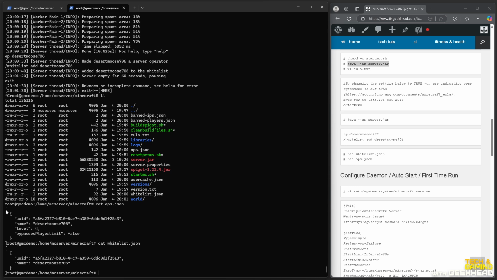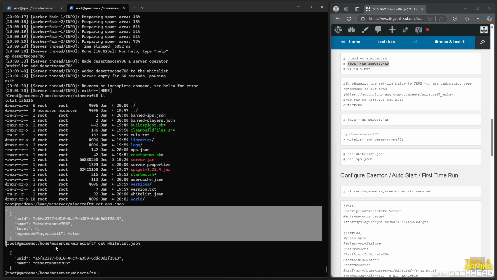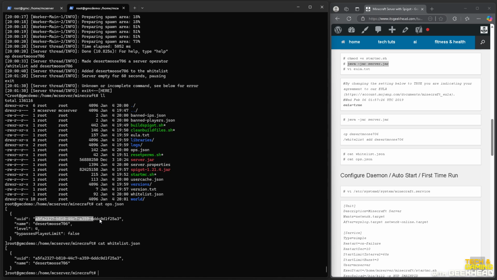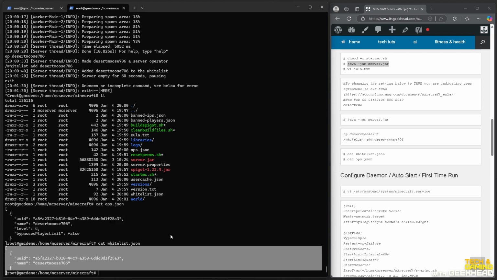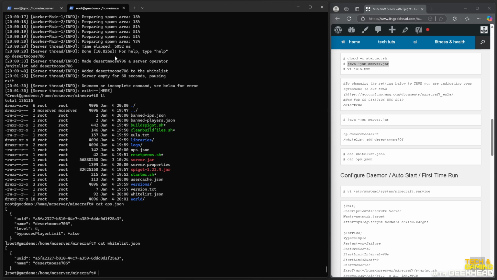It's a little harder to just go in and edit these files yourself because I don't know the UID of my account, and then the structure of the JSON, right? You've got to make sure that you get it right. Otherwise, you'll have issues with that program running, I'm assuming. And so it's a good idea to just do it the way that we showed you here by running the server.jar.